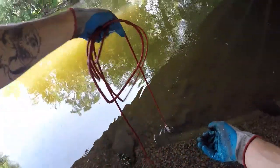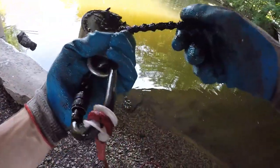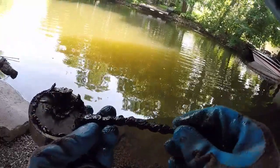Ooh, there's something on there. What's this? Ooh, dude, it looks like part, yup. That's part of a chain, like for a bike. I wonder if there's like a bike down there. You guys can see the, yeah, that's definitely a bike chain, dude.